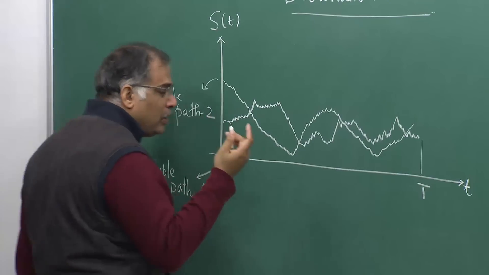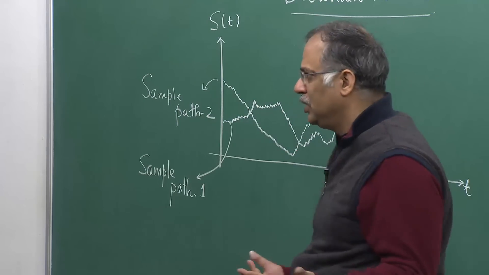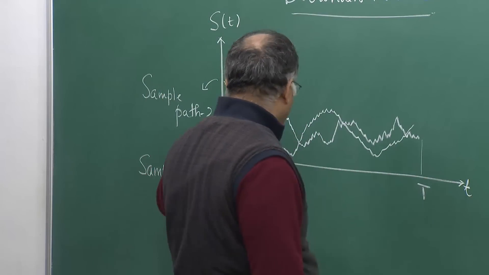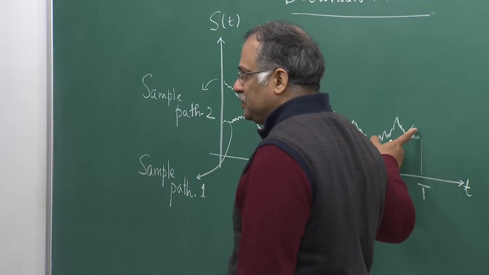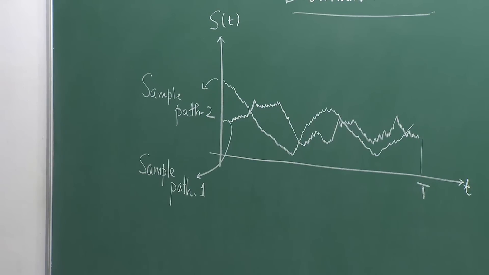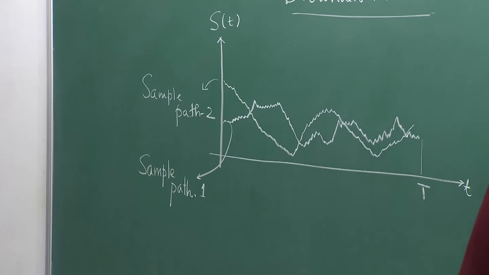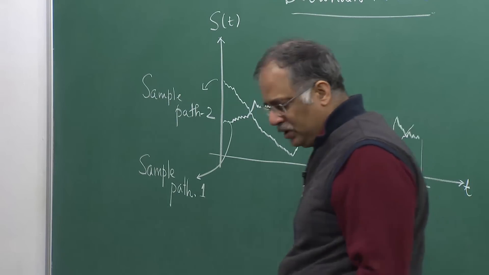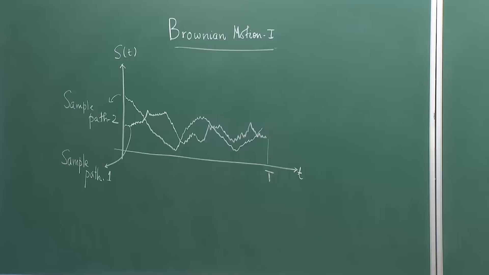Now you can ask what is this term 'scenario'? We will come to this very soon, but how do I model such zigzagging paths? Is there any mathematical way to say that, or can I construct the stochastic process whose sample paths are represented in this form? To do that, we need to study what is called Brownian motion. Brownian motion is a type of stochastic process which will help us to model stock prices. The term Brownian motion comes from the name of Robert Brown, who first studied the movement of pollen grains in water and found they had very zigzag, haphazard movements.